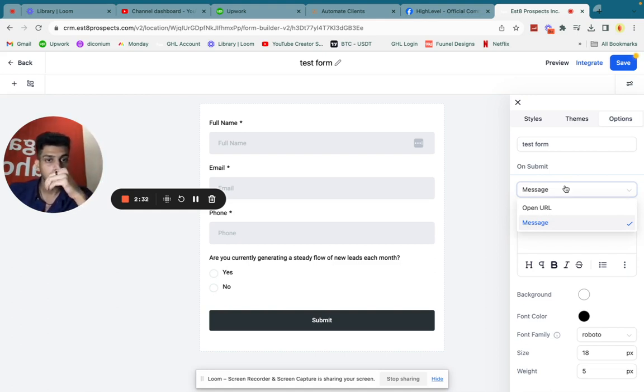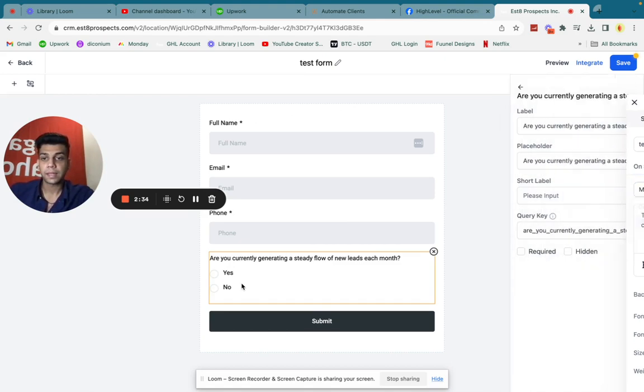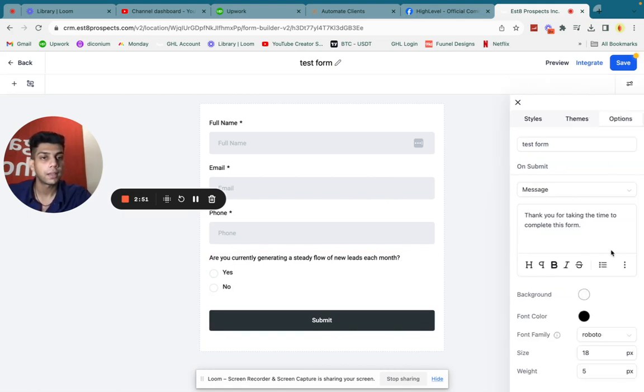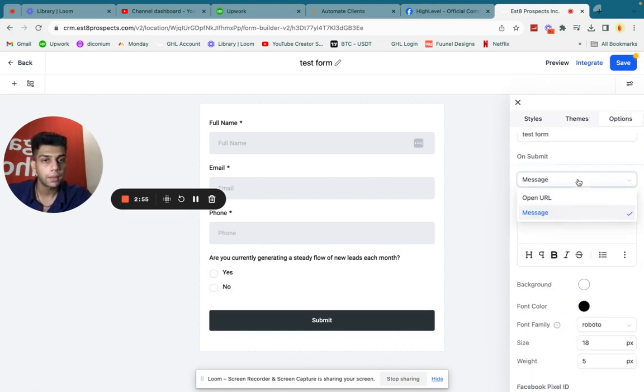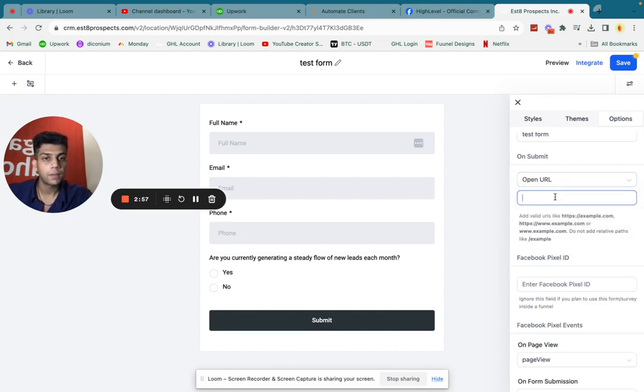So in the example where yes goes to the booking page and no goes to the VSL page, here on submit under options we would say on submit open URL, and then add the URL of our booking page.